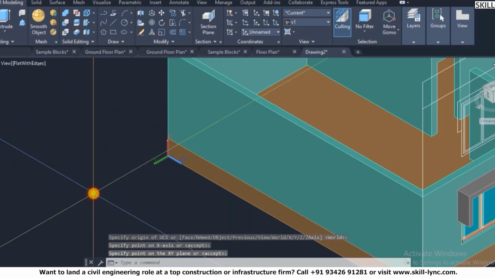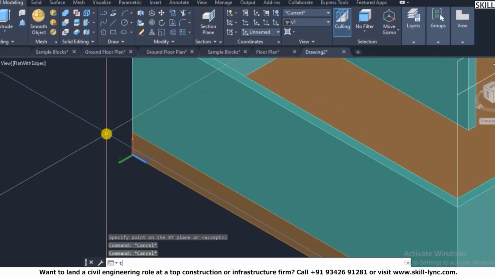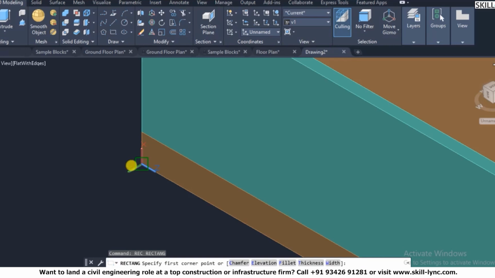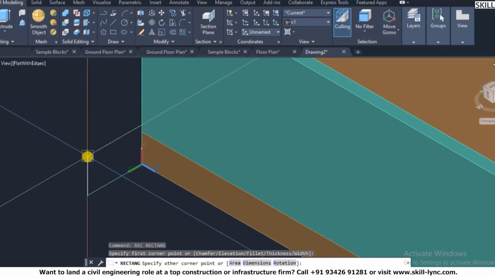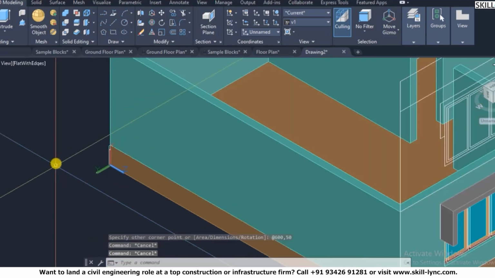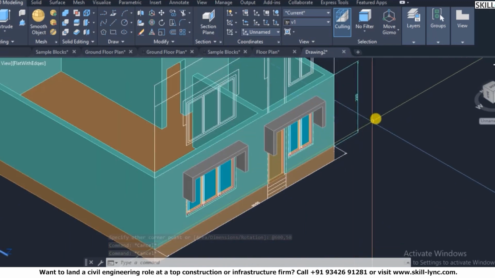Okay, I want to put the X, Y, whatever it is, but I want to create a rectangle. The reason why I did is I want to create a rectangle which is, let's say, height. Now it is in the X axis, and let's say 50 mm is the width. Now this one I want to sweep across this path.